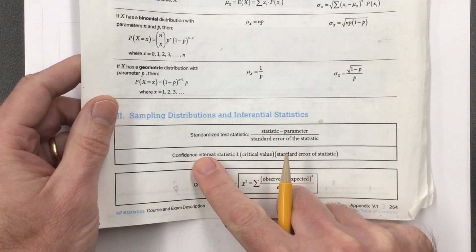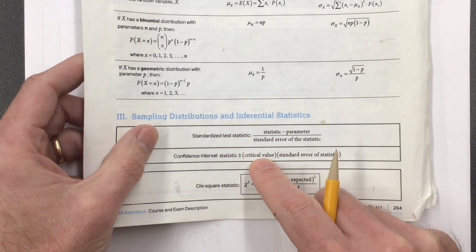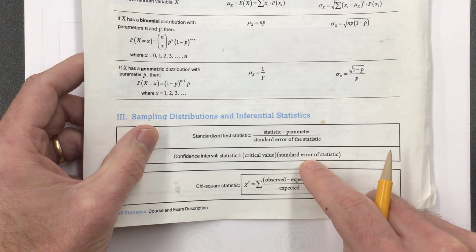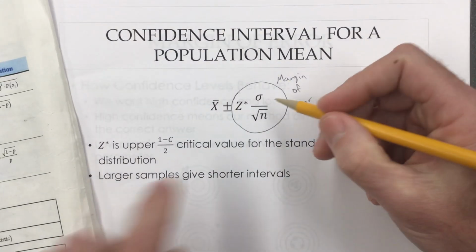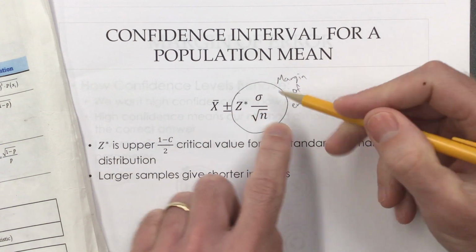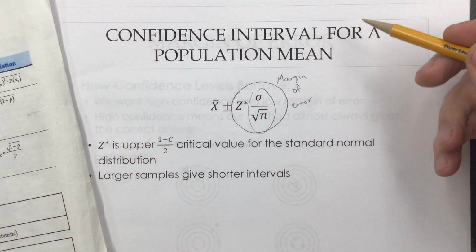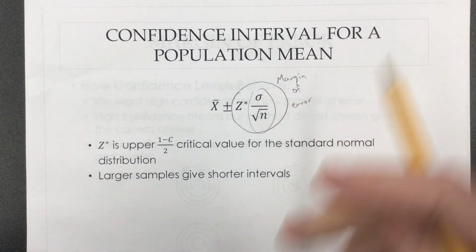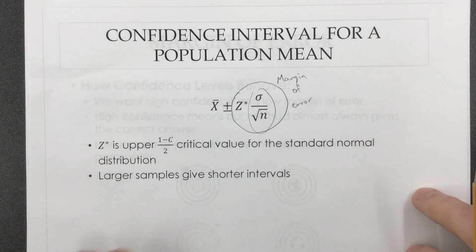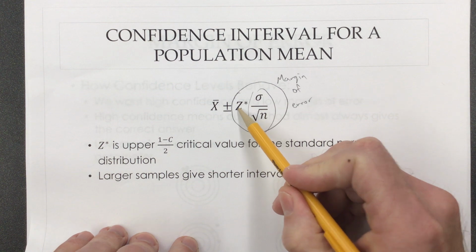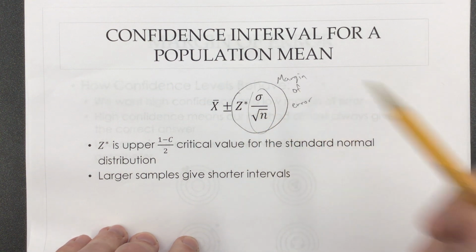As I said, confidence interval, it's your statistic plus or minus your critical value multiplied by the standard error statistic, okay? So right there is your critical value, Z star. Right there, that's the standard error of your statistic. Or in other words, your statistic standard deviation, okay? But the whole thing, critical value times the standard error gives you the margin of error.